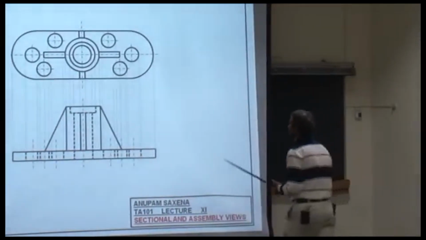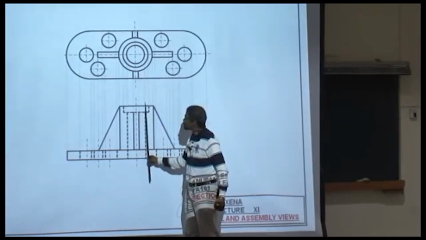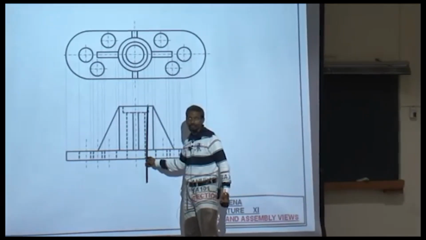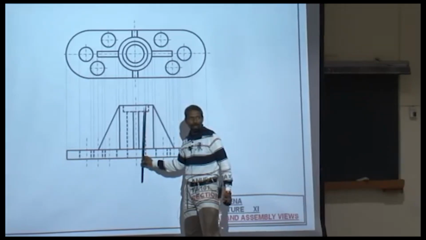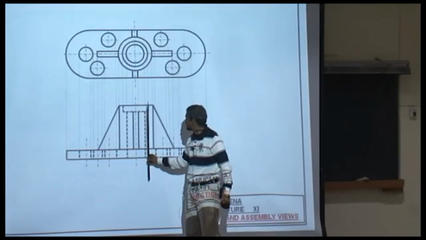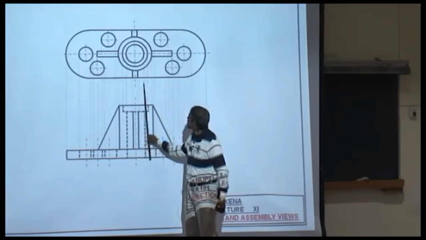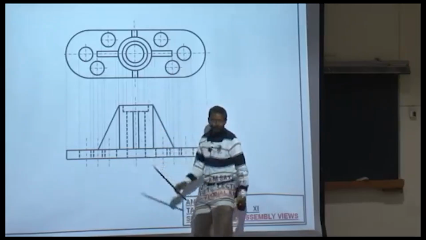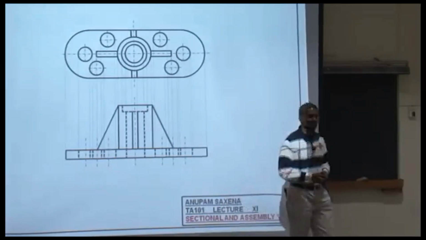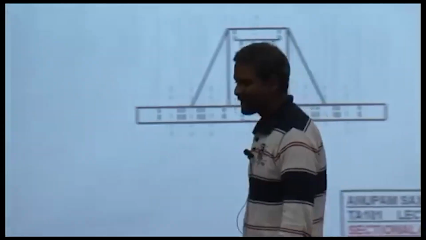So in the top view, you will see 3 of these. So the innermost part corresponds to this through hole. Folks, can I have your eyes on the screen, please? So the innermost circle corresponds to this, the middle circle corresponds to this, and the outer circle corresponds to this. Okay? Technically correct? Yes, okay.